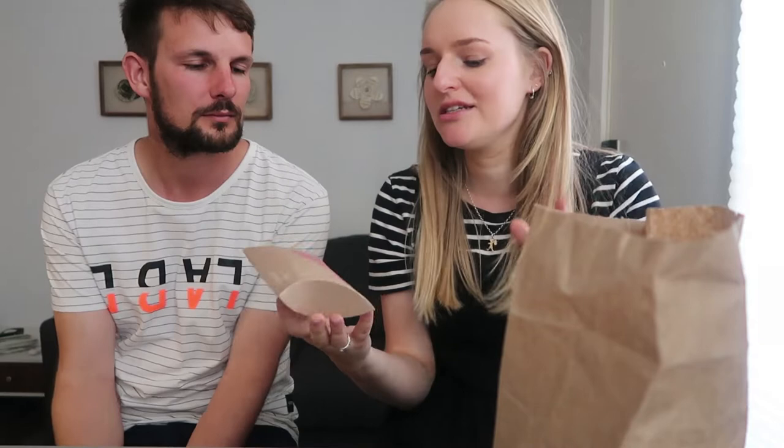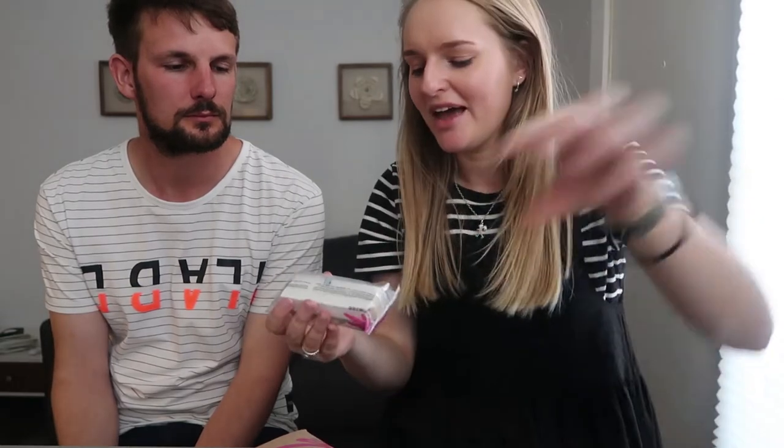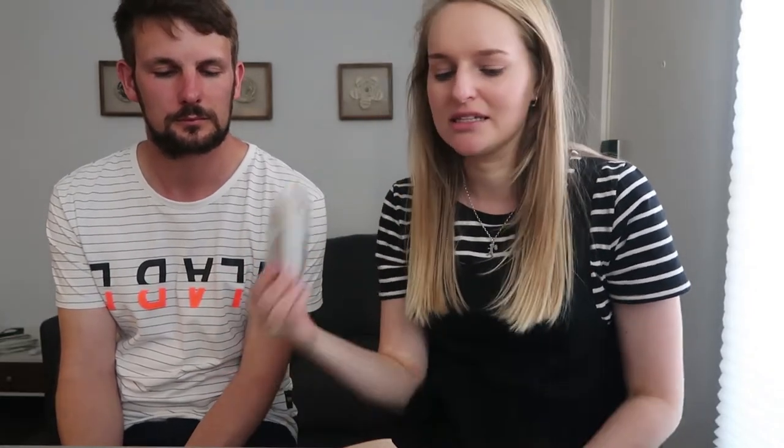We're also going to go to a Milk Bar while we're in New York, but I'm really excited to have some here in LA too. Time for a mini Milk Bar haul! We decided to get a takeaway slice of the Crack Pie — if you don't know what this is, it's essentially a pie that Christina Tosi made for all the crew at the restaurant she used to work at. It was so addictive they decided to call it Crack Pie. We also got some birthday truffles. The Crack Pie and birthday cake are what Milk Bar are known for — obviously we're not going to eat a whole cake, so we got some truffles and a slice. Time to try — cheers!